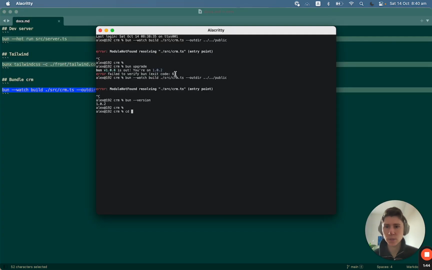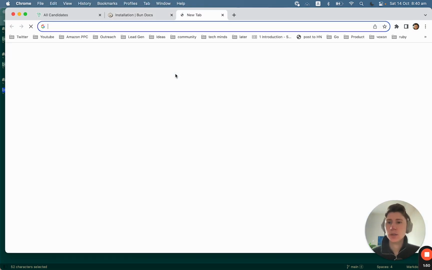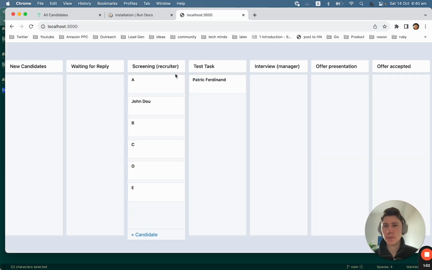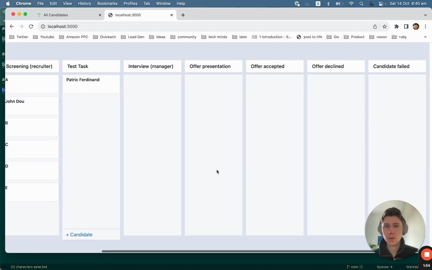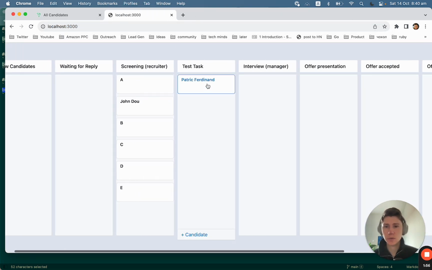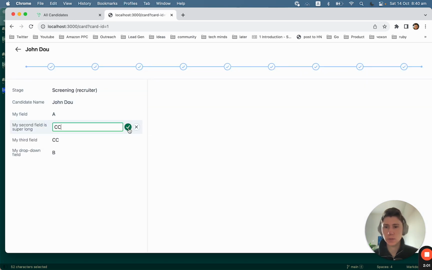Source. Oh yeah, that's correct. That's correct, guys. So we have some stuff. We can go and navigate, even edit stuff. And we can edit drop downs.